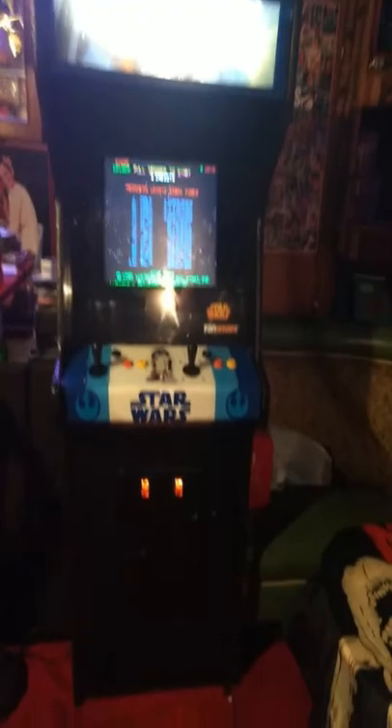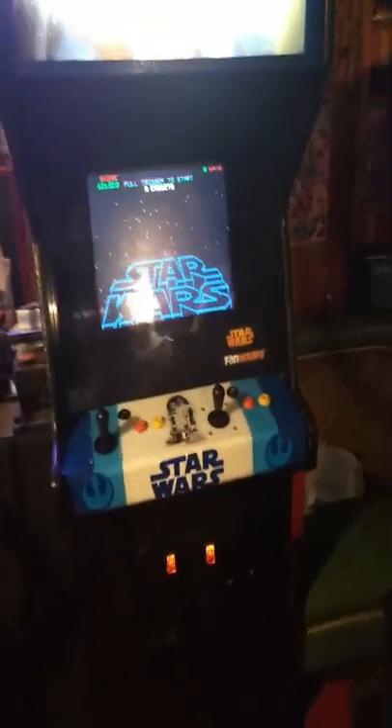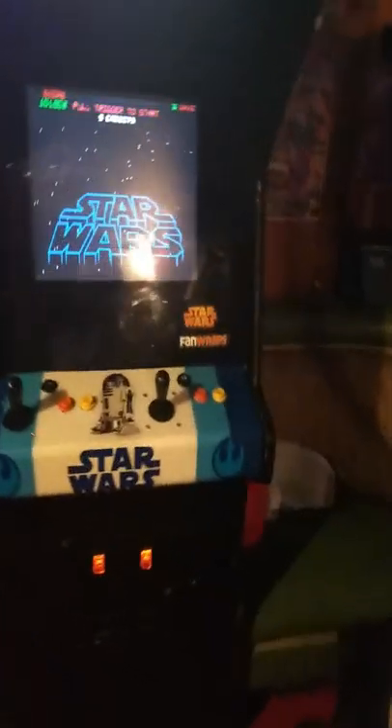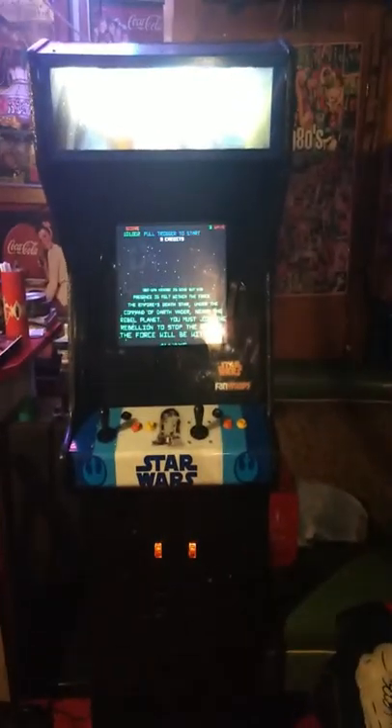Here's a quick review of my home-built Star Wars cabinet. It is the original Atari Star Wars clone on a multi-board. This cabinet was originally a two-player Simpsons cabinet, and the board had an issue — it will get to a certain point and won't boot. I still have the board. I've always liked Star Wars, been a fan, and I always liked the cabinet. They've gotten really expensive over the years.